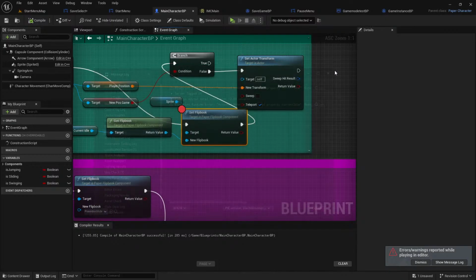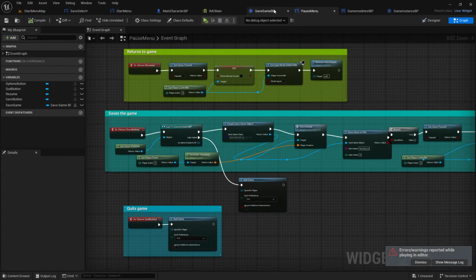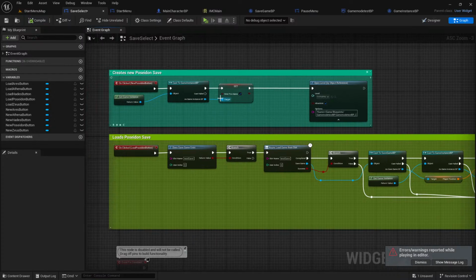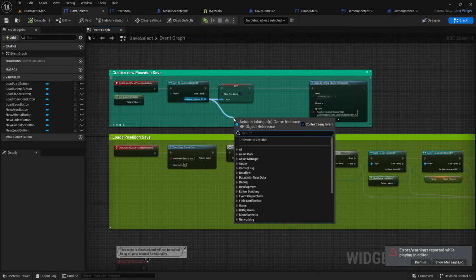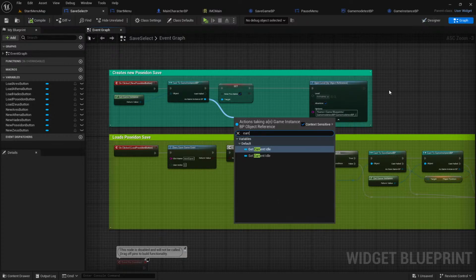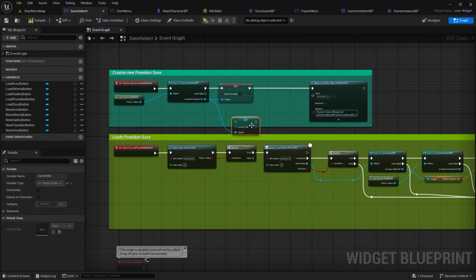Yeah, no, it doesn't have anything on that. I guess when I click new, I want to set... So current. I want to set current idle.